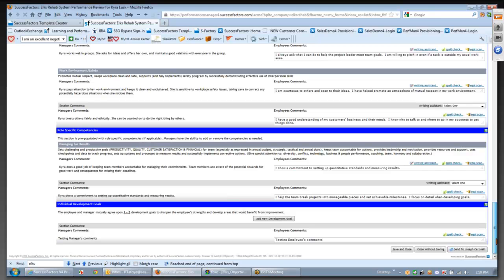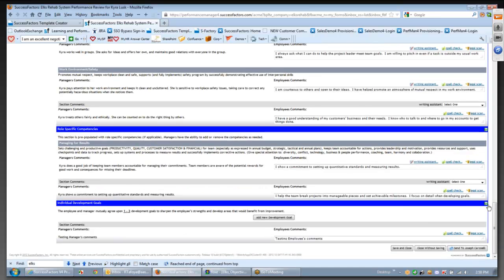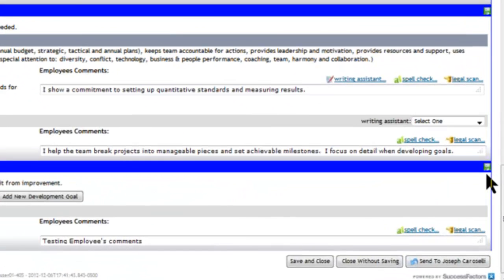Okay? So she's got all her comments in here, and now she's going to send it to Joe. And by the way, you can save all your comments just by clicking, see right here, this little green emblem over on the right of each bar, each color bar? That also saves any changes that you've made. Any changes in the comments, any changes in the format at all, it's going to change them for you and save it. So let's go ahead and send it back to Joe now.